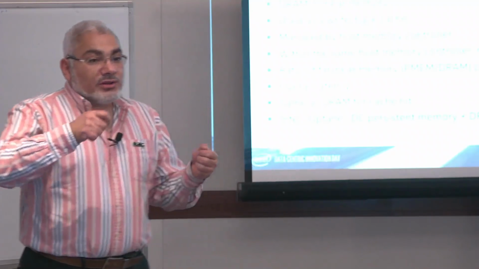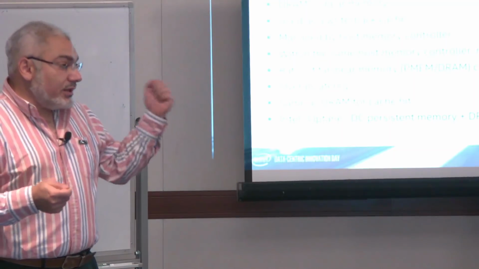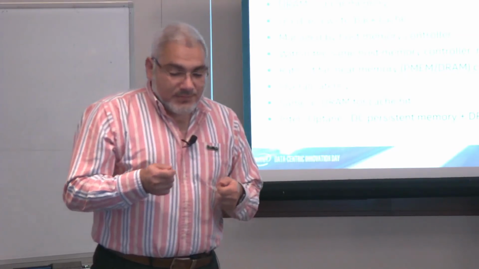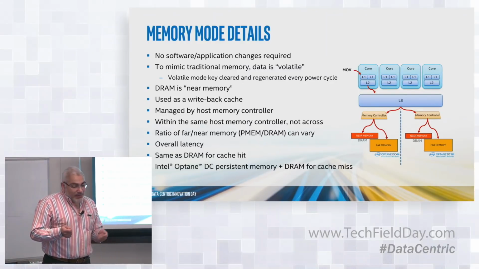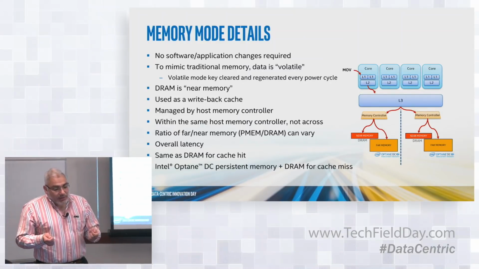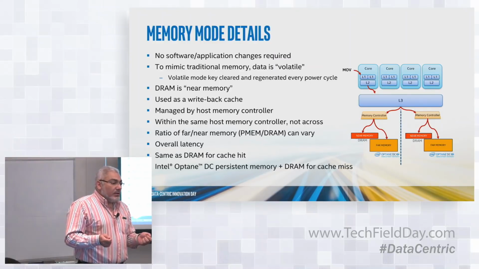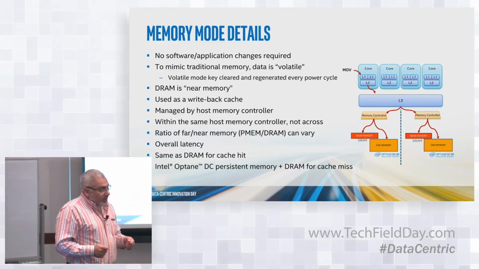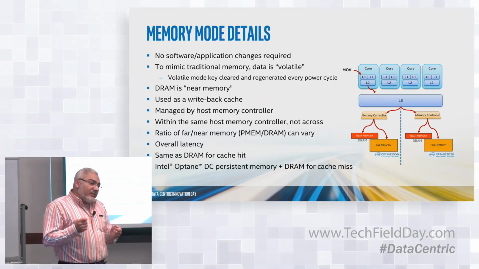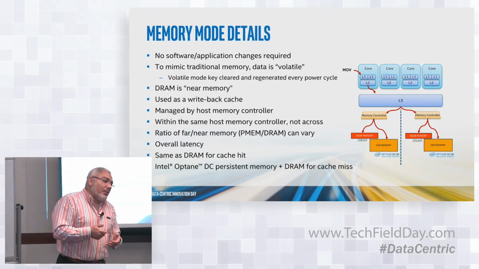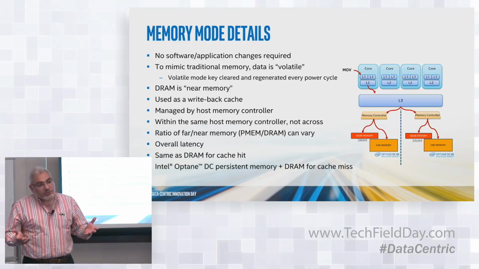I'll go a little bit deeper into that. And then Lily will talk about the specific flows of these modes later in this presentation. So memory mode was meant to mimic volatile memory DRAM, except that you get very large capacity. And the way we do that is by front-ending the Optane DC persistent memory with DRAM DIMMs, which is a huge cache that has never been used before. And think about the cache that people are accustomed to.